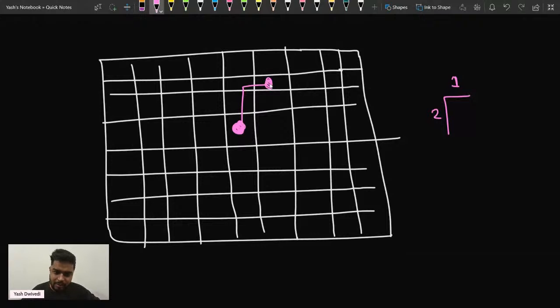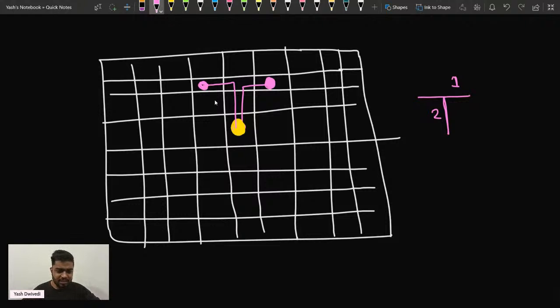So that is this particular cell, which it can go and attack. Let's say this is a yellow knight, basically a knight of any color. If it is standing here, it can go two steps up and one step to the right, so it can attack this cell. Or it can go two steps up again and move one step to the left. So this cell also it can attack.